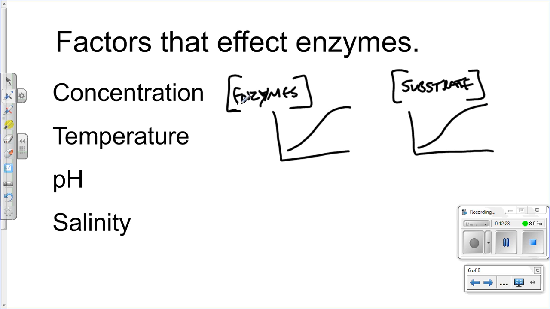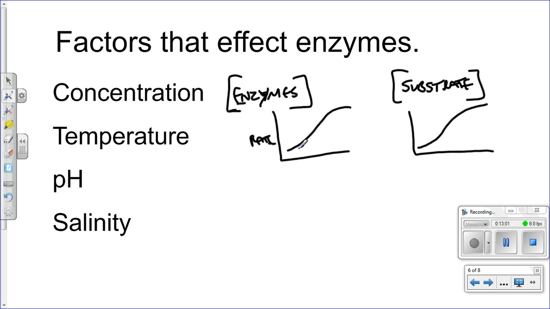The analogy that we've talked about is if you're building a house, enzymes would be your workers, your construction workers building the house, and the substrate might be the wood that the house turns into. So the enzymes, if we have one worker at the site and 10,000 pieces of wood, it's going to take a long time for the house to be built. The rate is low. Right, so this would be rate over here on the y-axis. But if we add more workers, so enzyme concentration increasing, we should be able to increase the speed at which we can build that house.